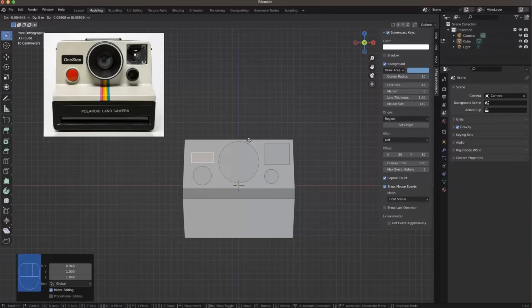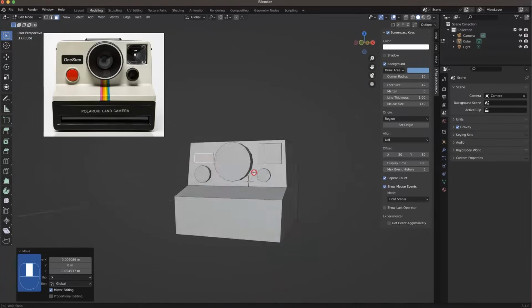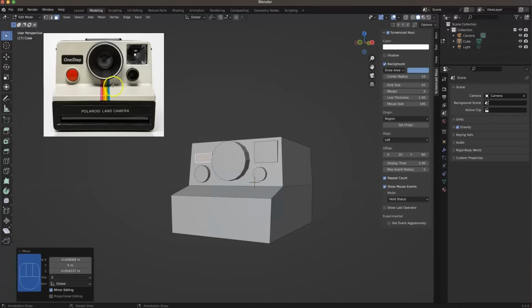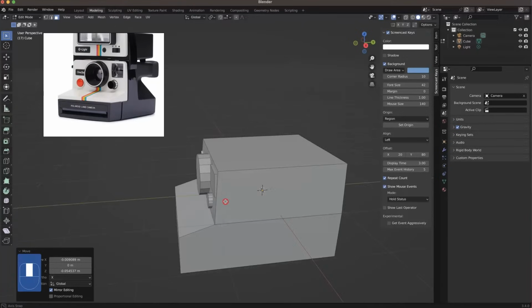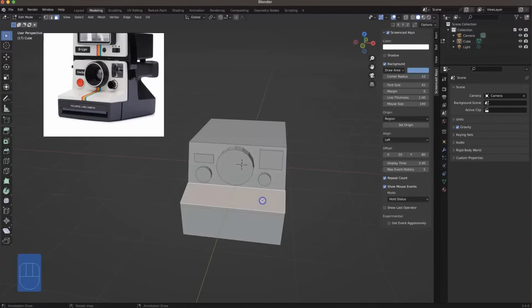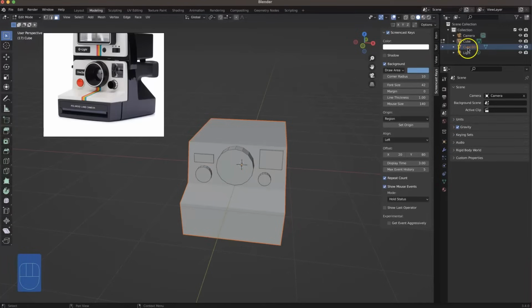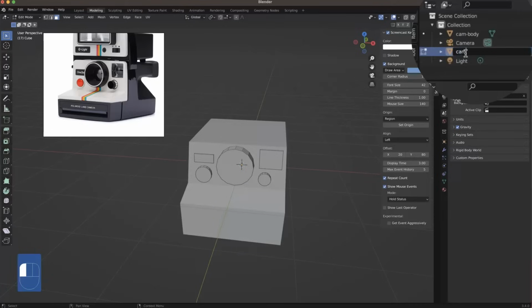So now that that's pretty much blocked out, I'm feeling good about the general sizing and positioning. Now that red button on mine looks bigger, but that's because it's not just the button, but the white housing around the button that represents. Selecting everything of the body, I right-clicked and then separated it by selection. So now in the top right outliner mode, it's a new object.